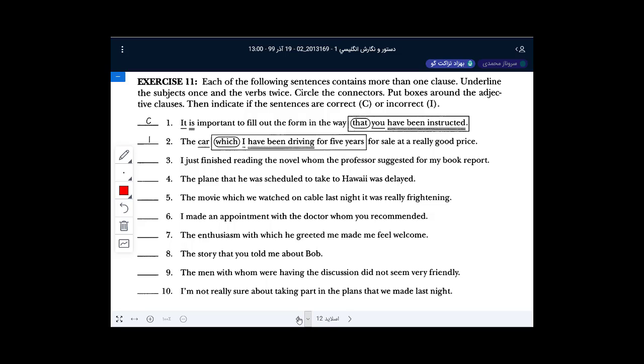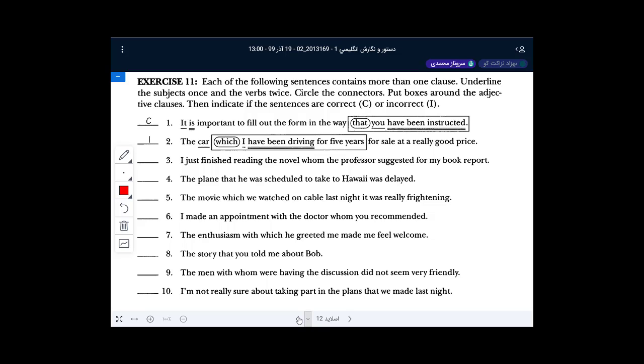Let's do exercise 11 on page 119. Will you please open your book on page 119, exercise 11. Sarvnaz, read number 3, and then we will ask Sina, and then I will call the other students to answer one by one. Okay? Thank you, Sarvnaz. Will you please read number 3 and tell me whether it is correct or incorrect?